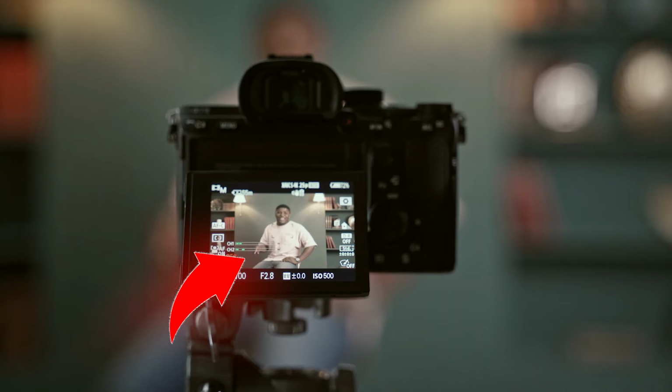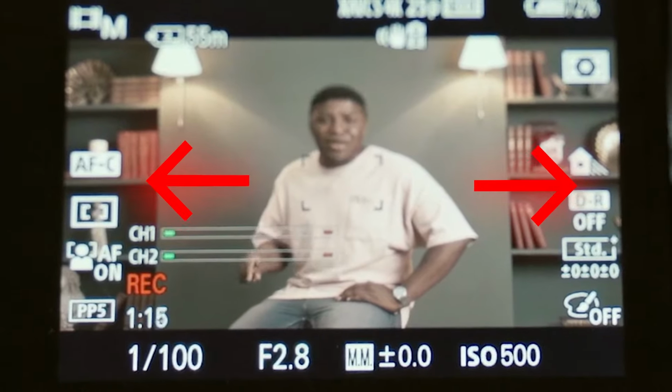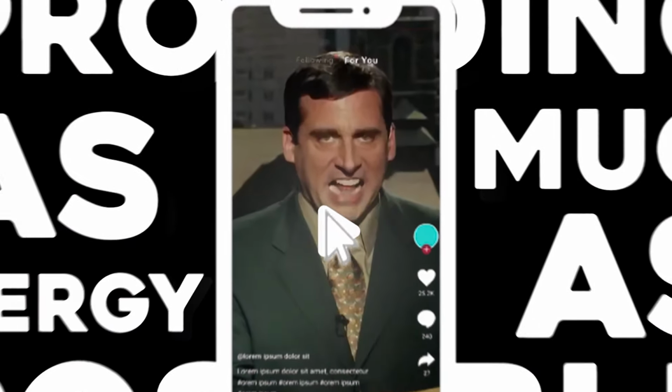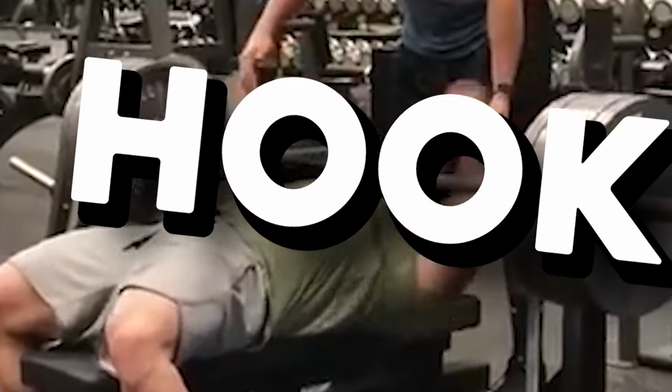As for recording from the literal aspect, make sure your body fits into the entirety of the camera and there's room around it so that you can do zoom ins and zoom outs. And one thing that's going to go a long way in your short-form videos is providing as much energy as possible. And the best way I do this is before recording. This is gonna sound really stupid, but you gotta hype yourself up. Just pretend you're going for like a really big PR, hype yourself up, and then instantly just put all that energy into the hook. As soon as the viewer sees the energy in the hook, they're instantly gonna be attracted into your video. Now just click record, give it your best, and let's get straight into the editing.